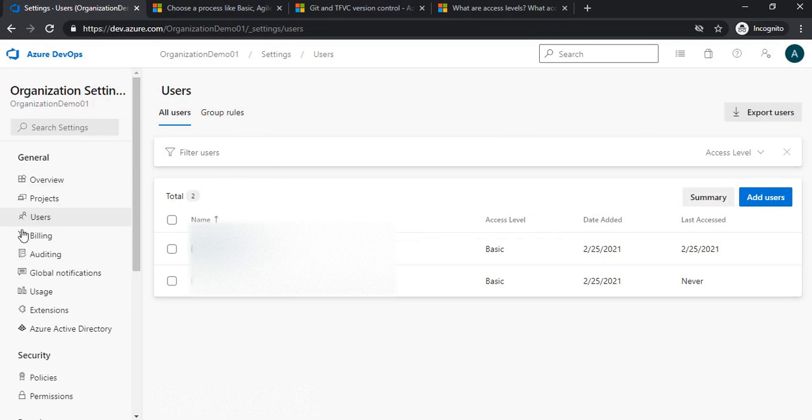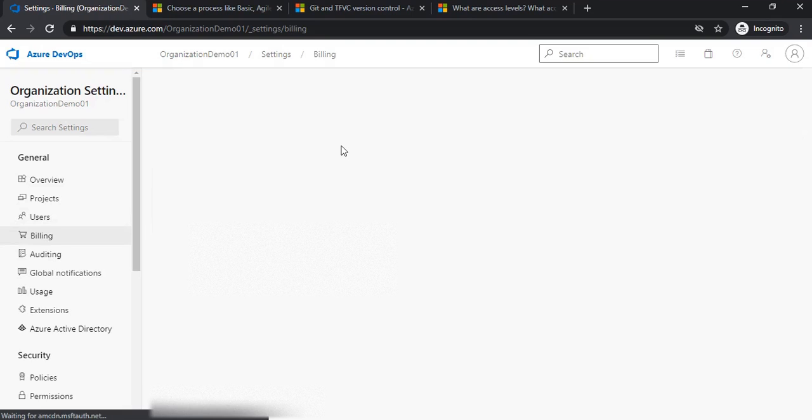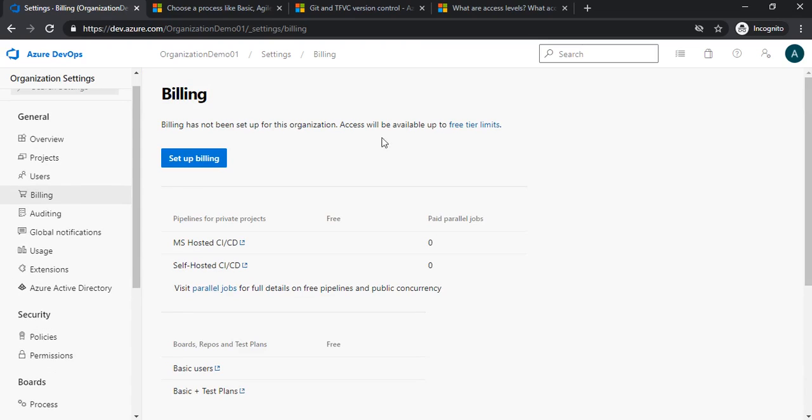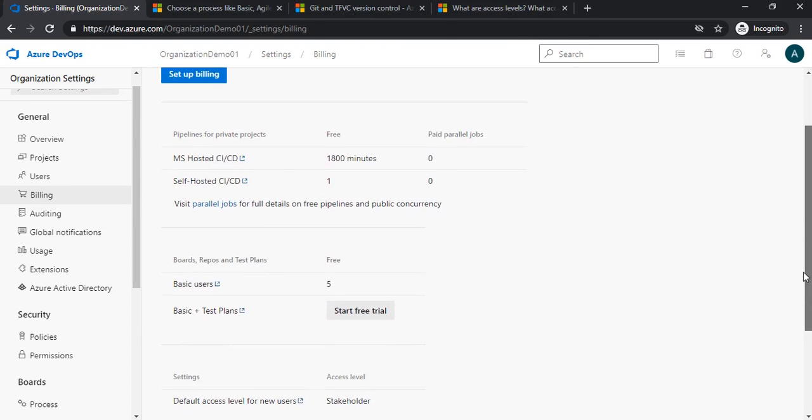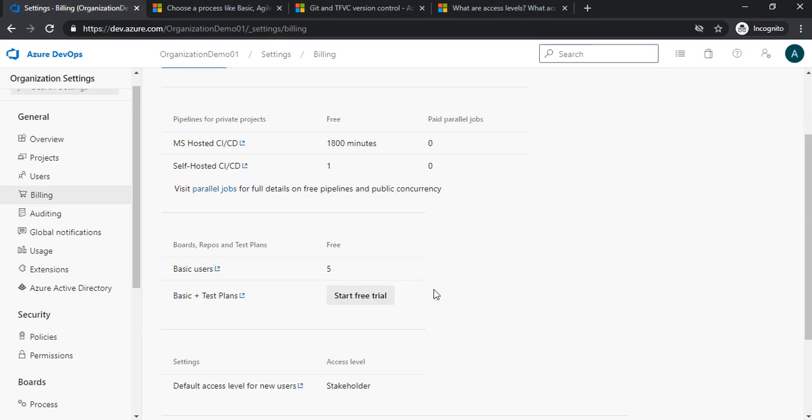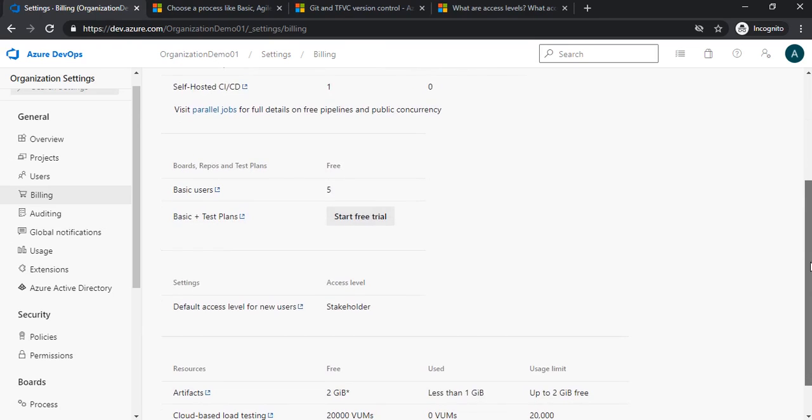Now we have a billing section. Here you will be notified about the billing perspective, right? Why is it not coming? Yeah, it is loading slightly slow. Okay, I'm not going with this as of now, because I will go with the billing setup later on when I tell you about the pipeline, right? I've already mentioned the basic user, so we can check what billing we are going to have.